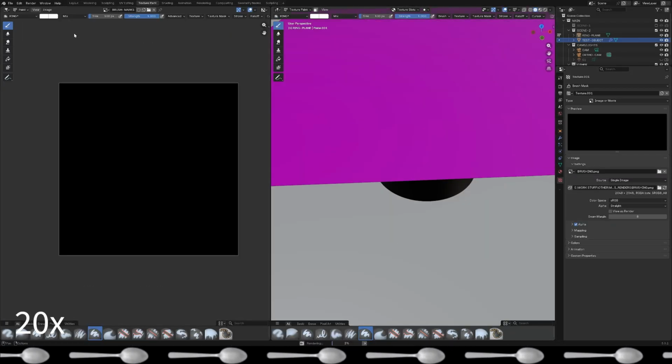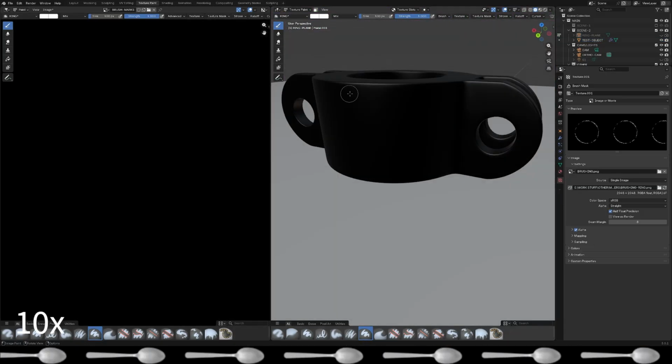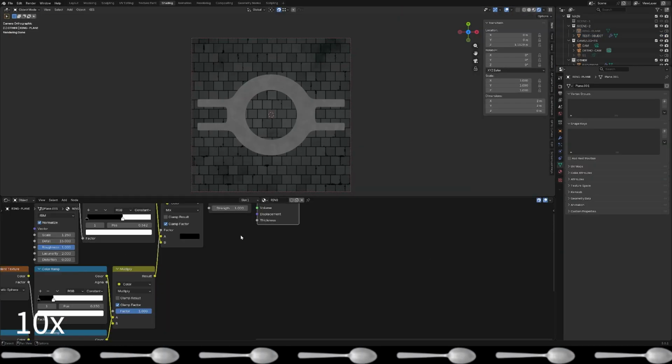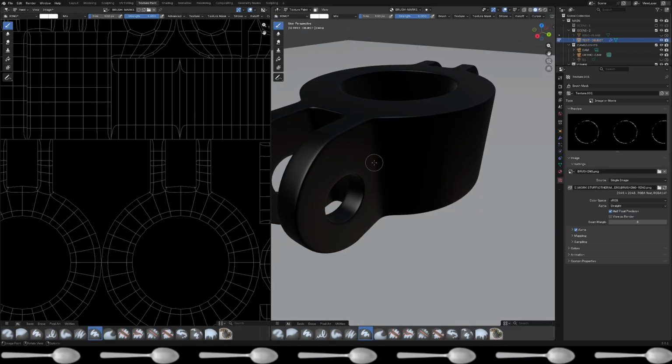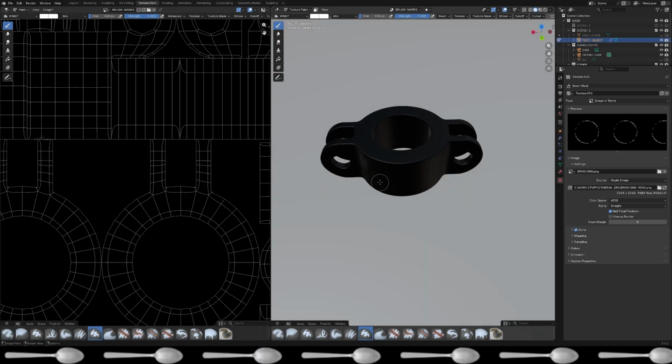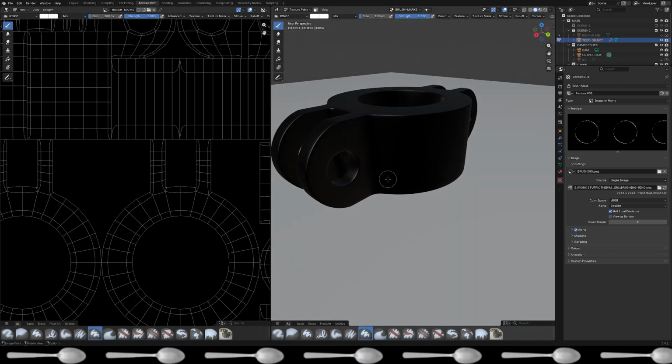Hold up. Here we go. There we go. Now we got it. Now we can try and texture paint on this ring here. Let's see, does it scale with how far away I am? It does. Okay, so we're going to need to make sure we stay a similar distance the whole time.